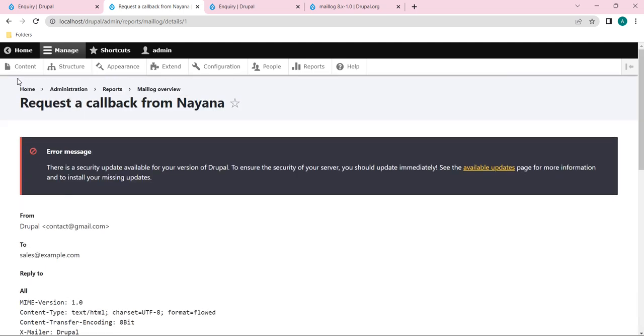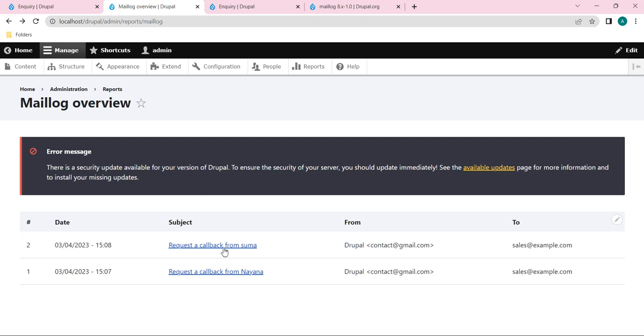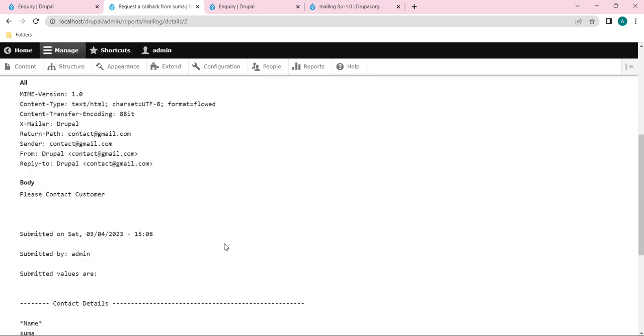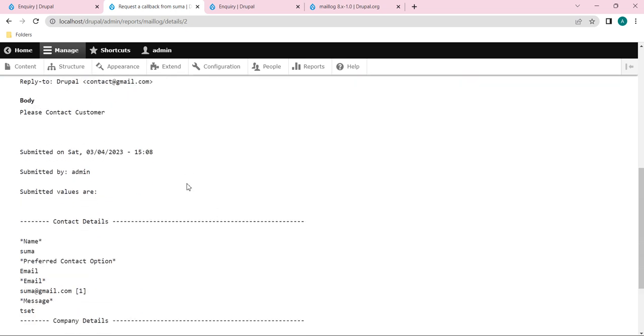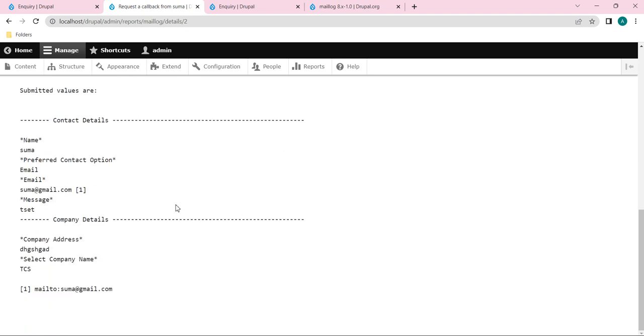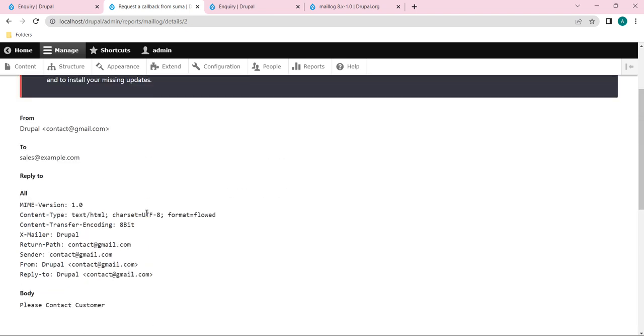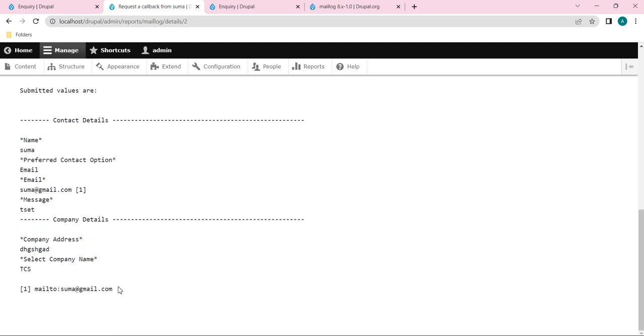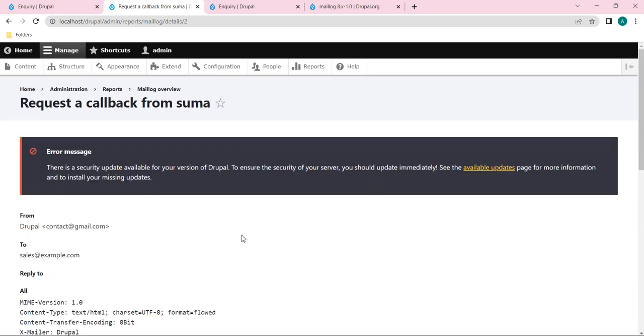So this is how exactly it works. We have seen this for the Nayana request a callback, and this is for Suma. So this is successfully sent to the sales department. Please contact a customer. This is the body, and here you can see contact details and company details.